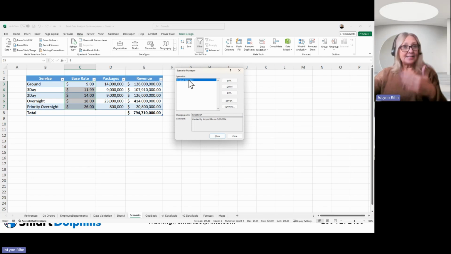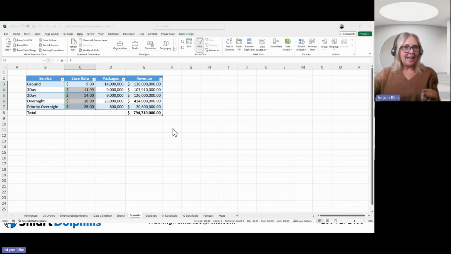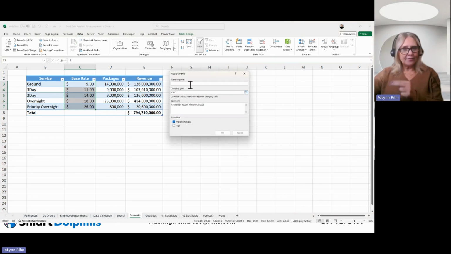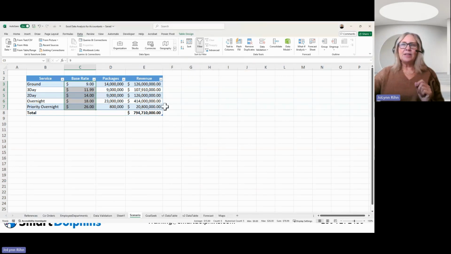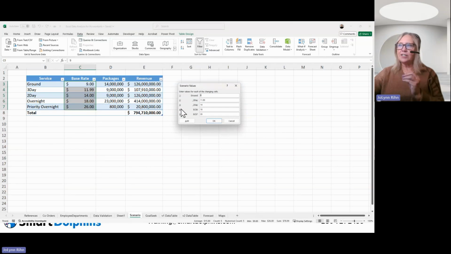And basically, I saved this, gave it the name original base rates because I want to compare what we currently have. I want to be able to get back to what we currently are using. But I want to create a new scenario where we increase the base rates and see what's going to happen. I'm going to click Add. It will allow us to add a new scenario. We will give the scenario a name, and I'm going to name it Increase Base Rates. And then I'm going to click OK after I name it, because it's going to take me into the window showing me the current base rates.